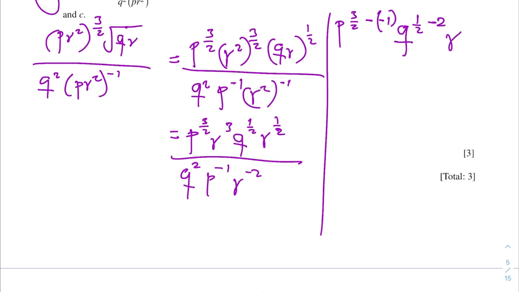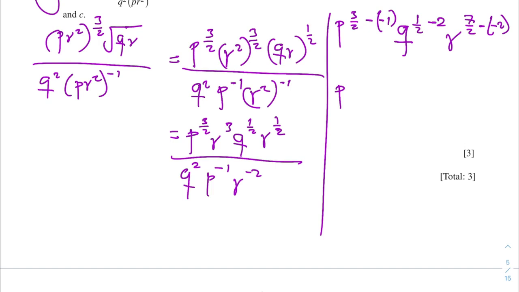Followed by R. Well, before we do anything, I want you to take a look at these two R's. You have R here, you have R there. If the bases are the same and they are multiplying, you add the powers. So first we have 3 plus half, that is 7 over 2. Then we go down there. The R here is negative, so we have minus, but that R is negative too. Be careful with these things. They are reasons for you to get it wrong. So be careful.